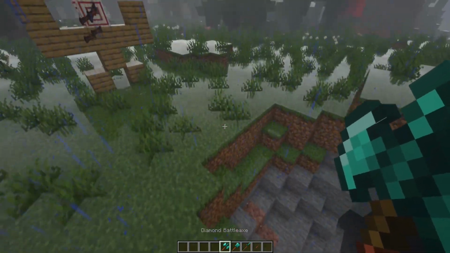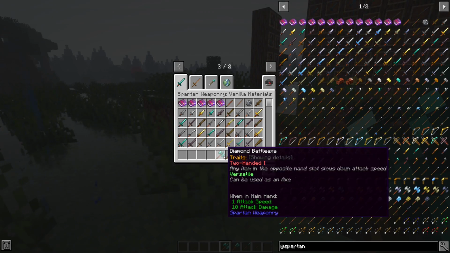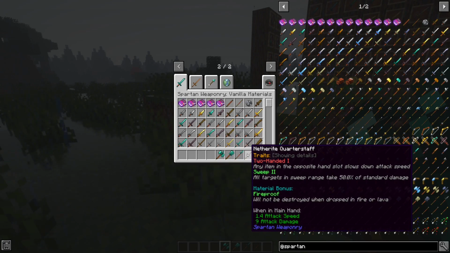Okay, the last 4 weapons on the list are the diamond battle axe, versatile, diamond flanged mace, undead bonus, diamond glaive, and a netherite quarterstaff.